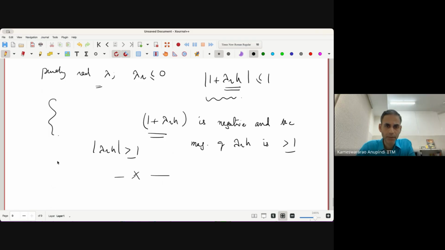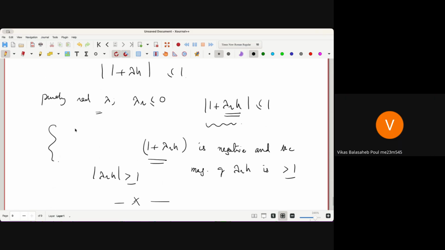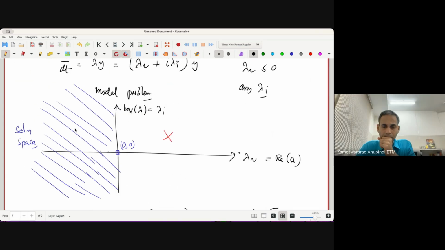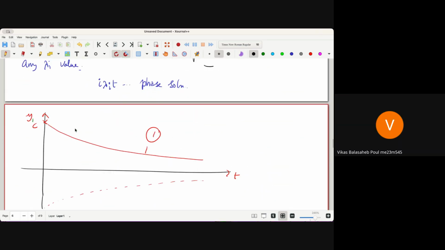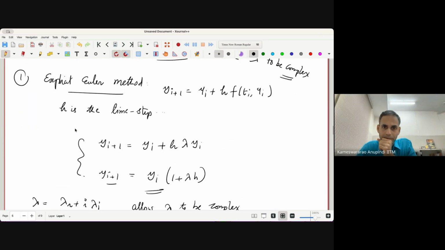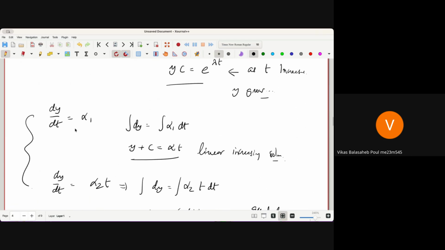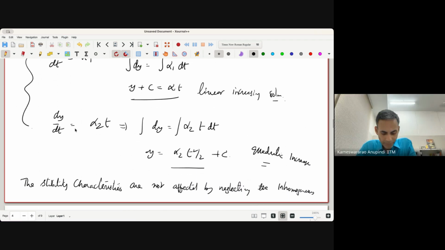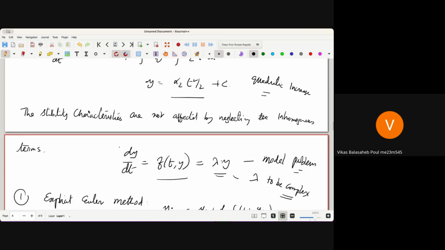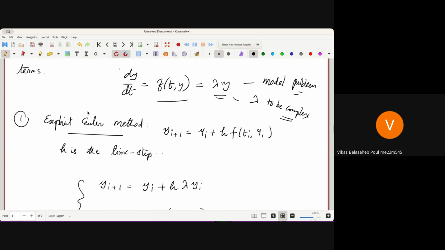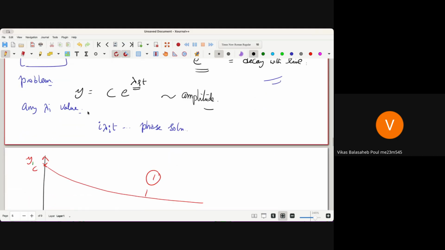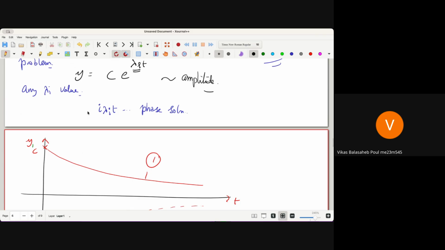Sir, while deriving this model function, we had three terms: alpha 1, alpha 2 t, and lambda y. So alpha 1 and alpha 2 were neglected, considering that lambda is the major contributor to the stability. But now it comes out that lambda is very limited at the end of the discussion. So in that case, are alpha 1 and alpha 2 still going to affect our results?